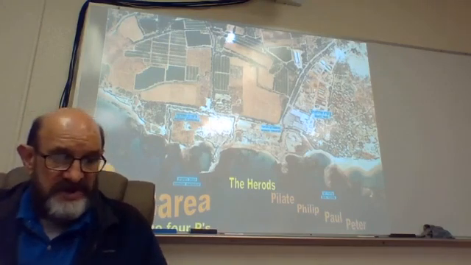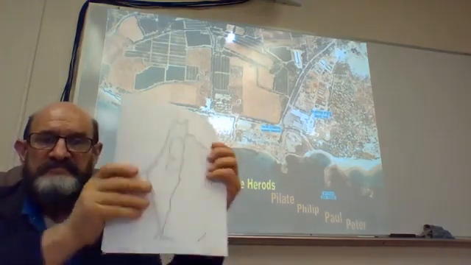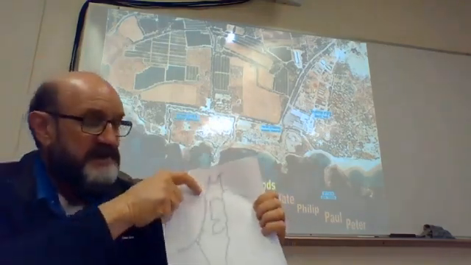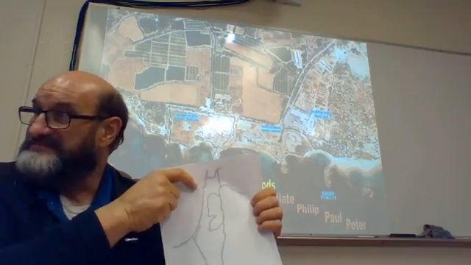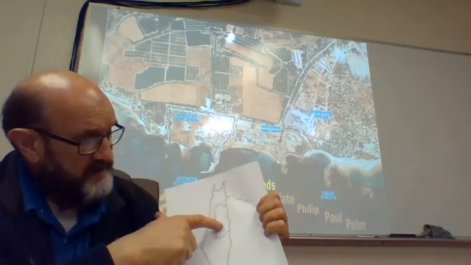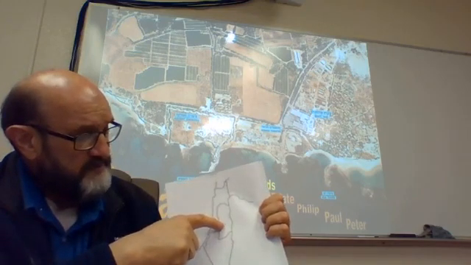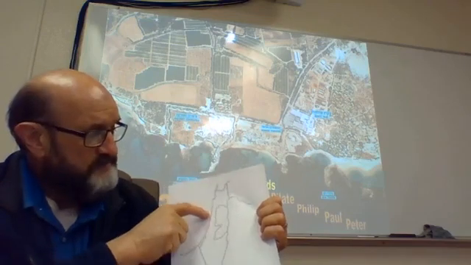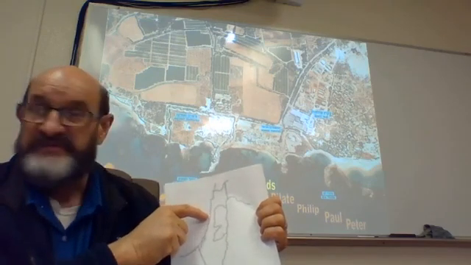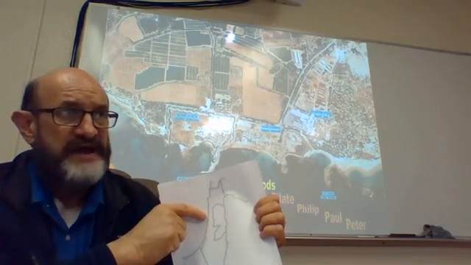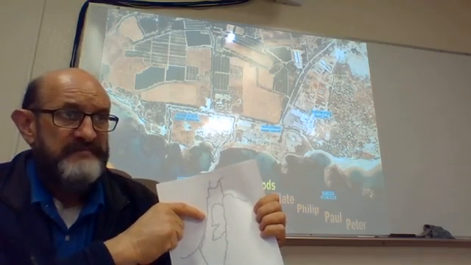Now, if you look on your line map, and you see the little bump out here, which is Mount Carmel, poking out into the sea. And you see down here where from Jerusalem, if you go out to the sea, there's Tel Aviv. Roughly, it's not exactly, but roughly halfway up, Caesarea. Okay, so Herod had to bring fresh water to Caesarea.